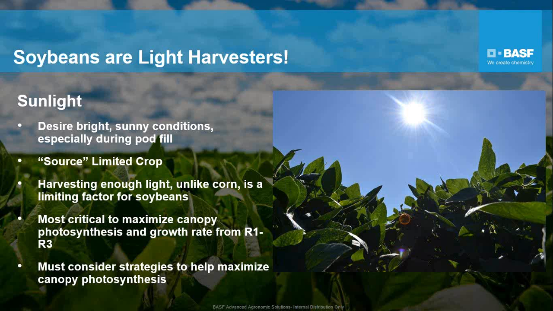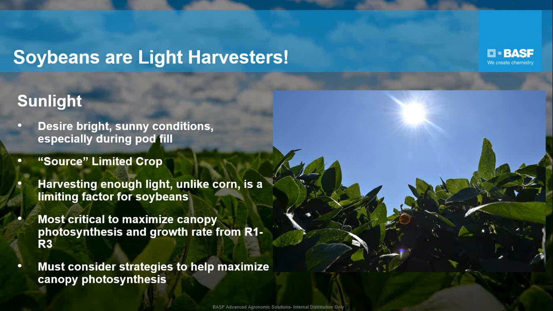In the case of soybeans, it's a little bit different. I would consider soybeans to be more of a source limited crop in that we put on a large number of flowers and pods, more than we'll ever keep on the crop. And in fact, anybody who's walked out into a soybean field in July or August, you've probably seen flowers or pods being aborted on plants when you go through some sort of a stress. And so we think of soybeans more as a source limited crop, in that our objective is to think of them as solar panels and intercept as much light through the season as we can. And it's really all about harvesting light.